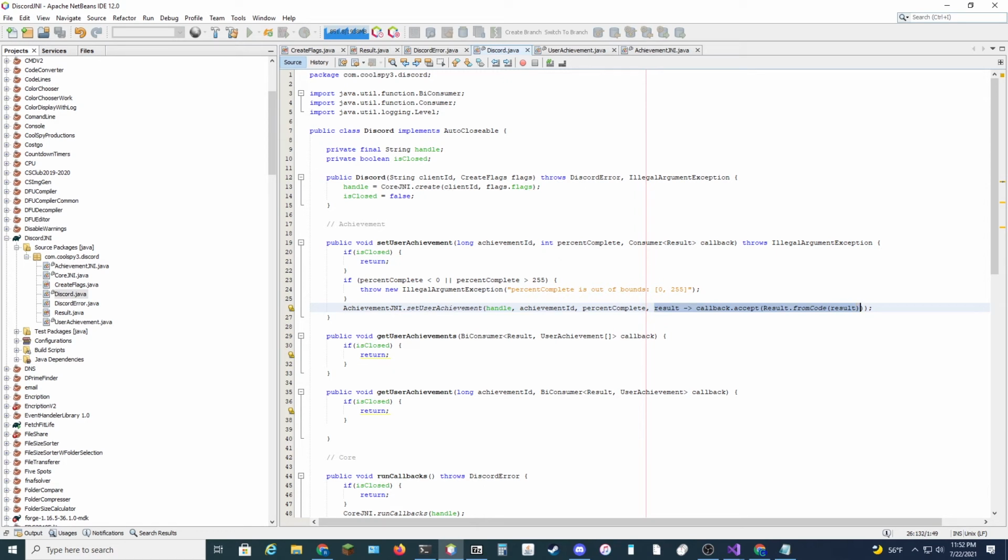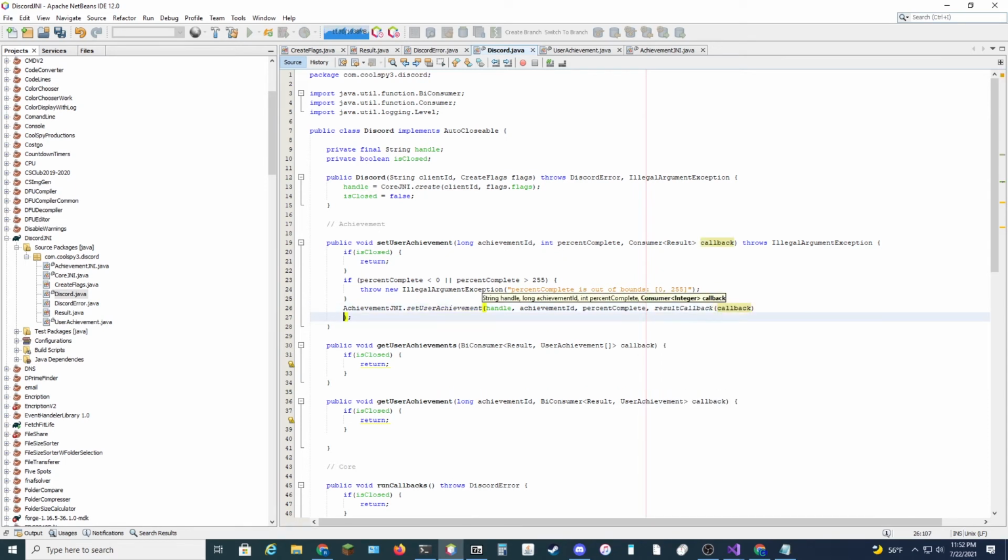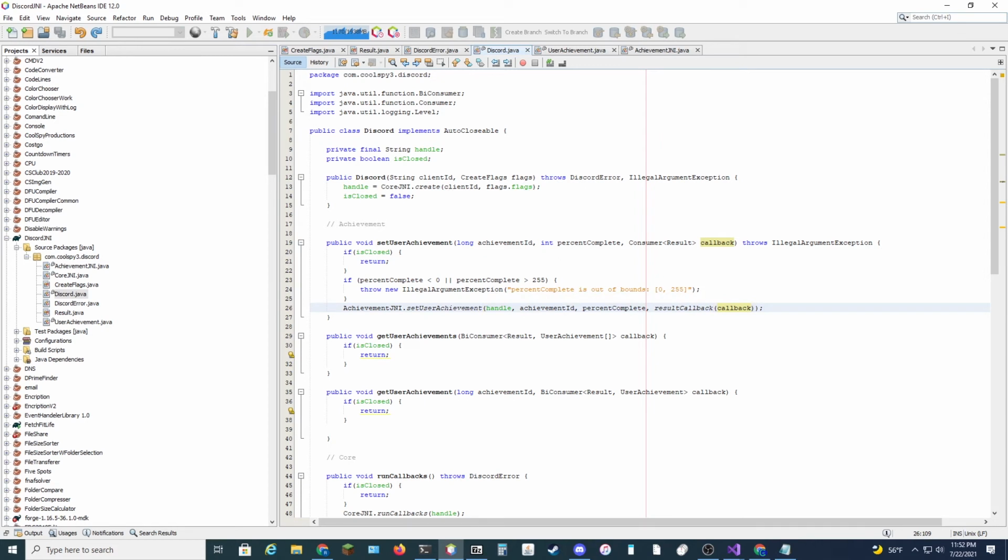this line, which we have now, instead becomes result callback, which is, in my opinion, much nicer to look at, I should say.